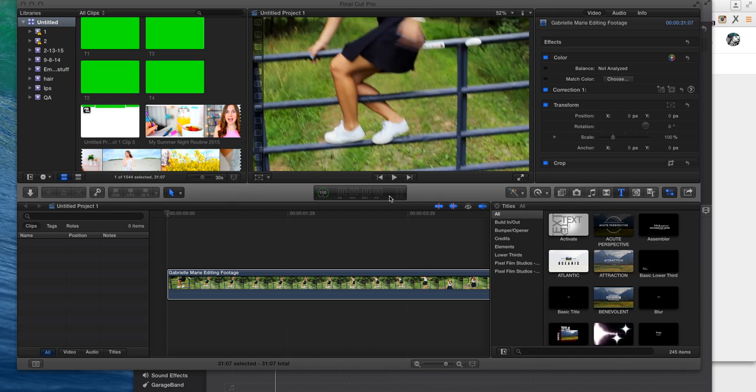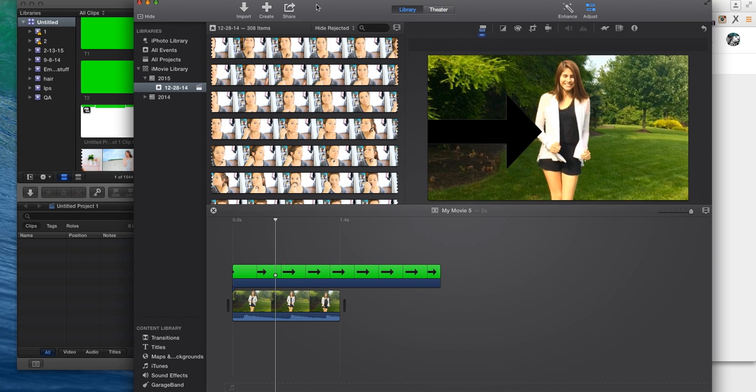So iMovie, at least as far as I know, comes standard on most Macs after, I would say, the year 2013. I could be wrong, but every single Mac that I've ever purchased has had it on it. So if you need to purchase it, I think it's pretty cheap, but you can check on Apple's website for that information. But if you do need an editor, I definitely recommend iMovie first.